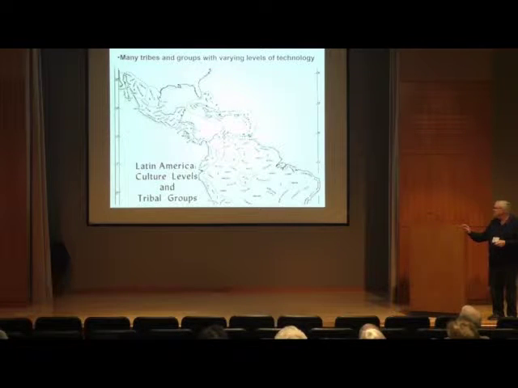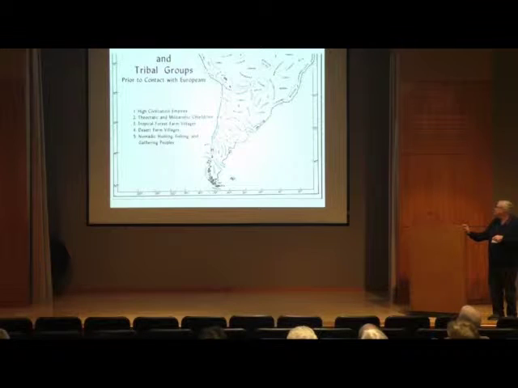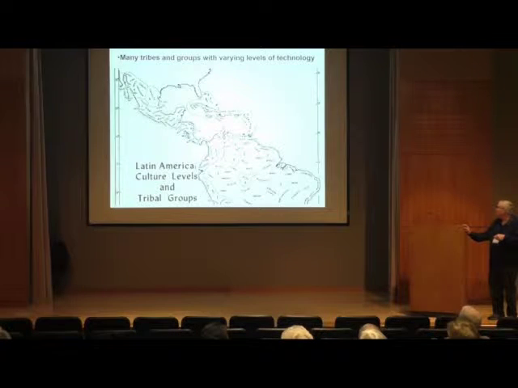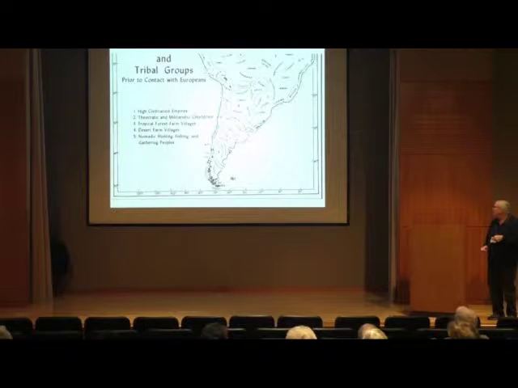And here's a map showing some of the different cultural groups that existed at that time. The map is in two parts. Here's the lower part, and you can see that the numbers indicate various types of civilization. So one, these would be high civilizations: the area of the Incas in the Andes, the Mayas, the region of the Aztecs in central Mexico. On the other hand, you had other groups that were basically nomadic hunters and gatherers living in the forest. A variety of groups, just as an example, look at the various populations in the Caribbean. You had the Caribs, you had the descendants of the Arawaks, the Taino. With time, many of these people, of course, disappeared.